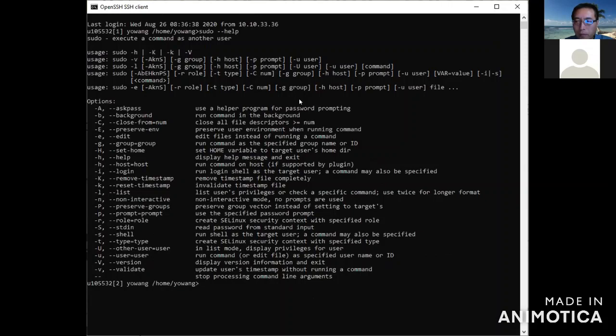And in fact, in Linux system, for Python, it's better to use a virtual environment. For example, you can use Conda, Anaconda.